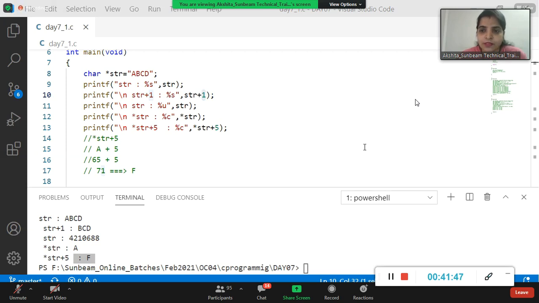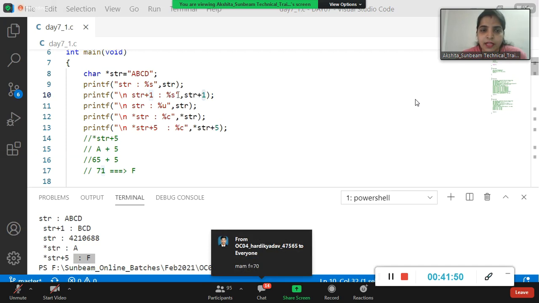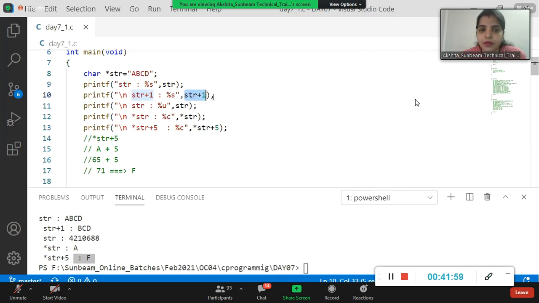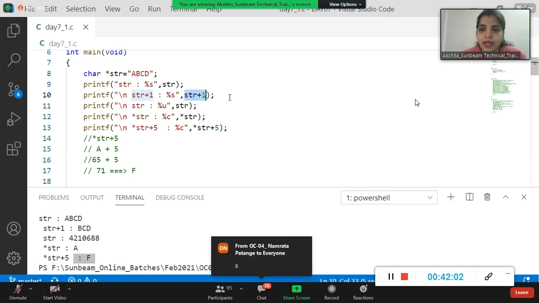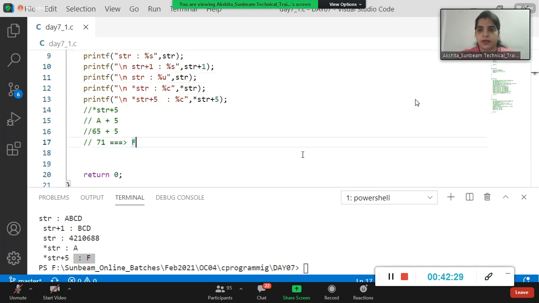Okay. What if %c in line number 9? If you write %c in line number 9, can you please observe str+1, Shrikant, str+1 is a base address +1. So ultimately this is a base address. Can I write a base address in %c format? Can I write any address in %c? No. So here you have to compulsorily write %s. Okay, have you understood where to use %s and where to use %c? Everyone.